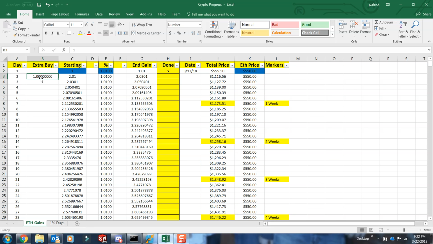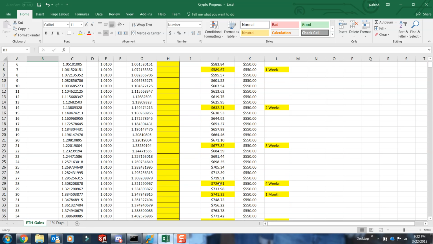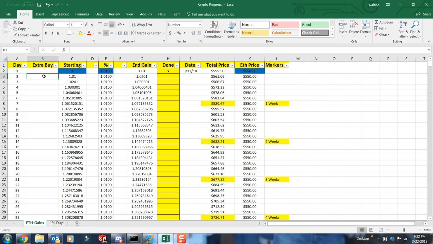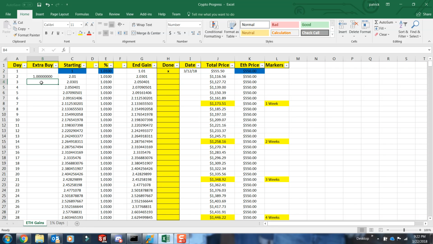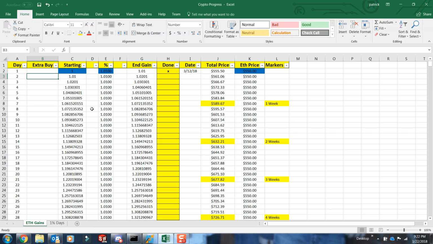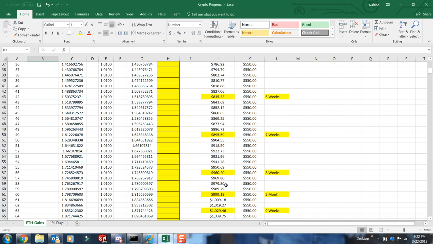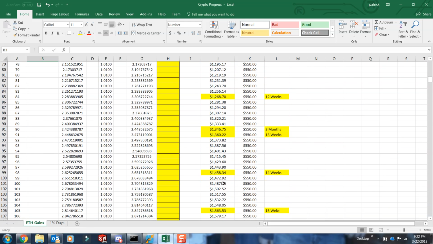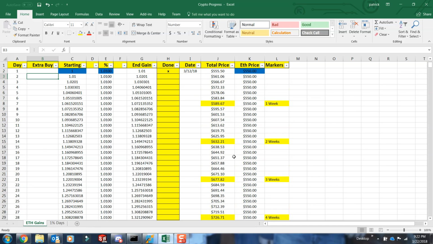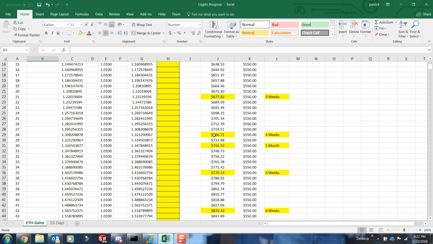So let's take that out of there. At the end of a month, you were at $741. If you added an extra early on, you can see that it nearly doubles what you would be at the end of a month. And what that basically means is, to get to 1441 or 1471, it would take you just a little over 14 weeks. So if you added that extra Ethereum early on, you basically would cut yourself about 14 weeks of work.